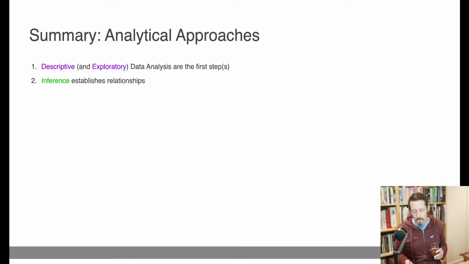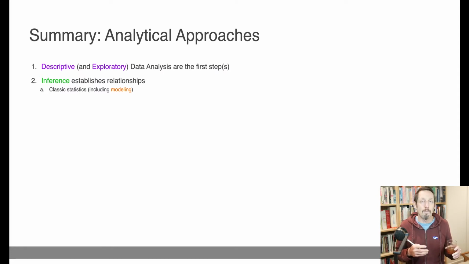Okay? So inference establishes relationships. The whole point of inference is that we're going to look at ways in which we can tell with surety that something is the same as something else, or that it's different. Now, sometimes we also do modeling with these kinds of things, where we're trying to fit a model which describes how, right? Not just that there is a difference between group A and group B, but the ways in which that difference arises, okay? So we can potentially do that as well.